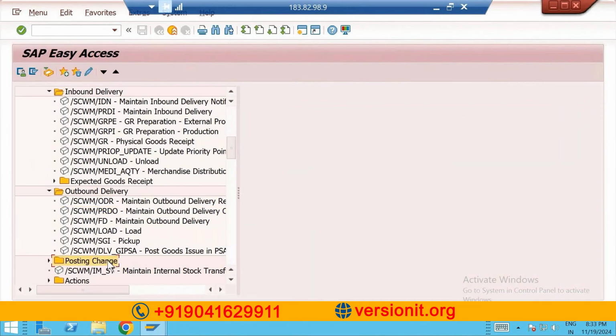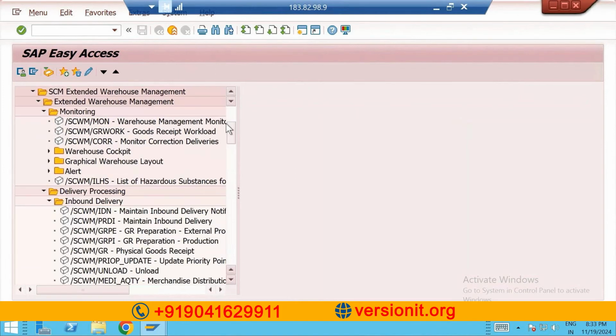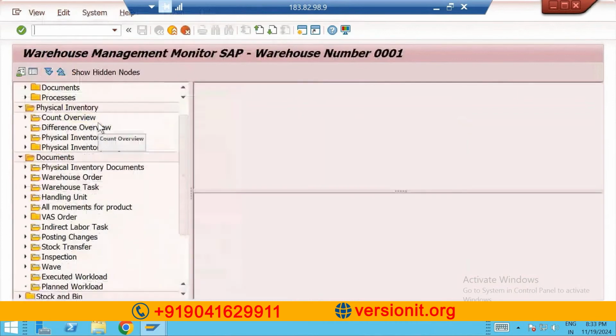Internal movement is nothing but moving the materials from one place to another within the warehouse. Those things we will be looking into as a part of our upcoming discussions. Then we also have a monitor screen. Monitor is nothing but a one-stop solution for warehouse reporting.